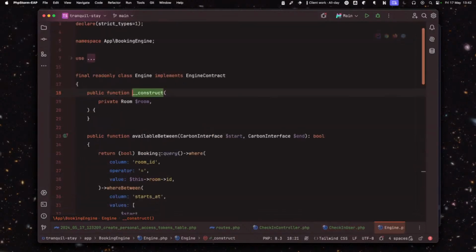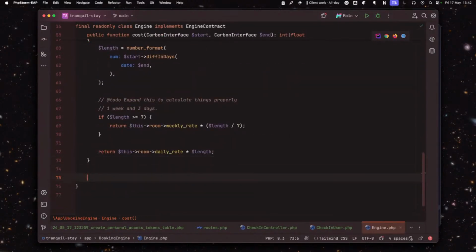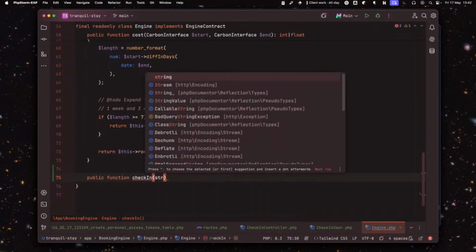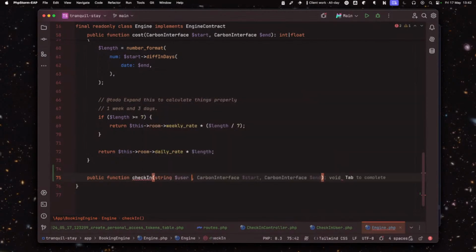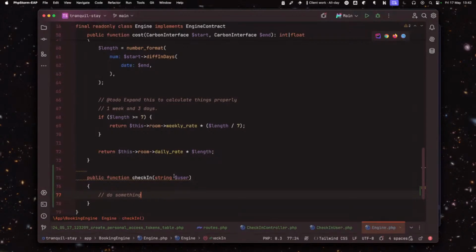So our booking engine is then going to have a check-in method, a public function check in, bring user, do something. So string user, and maybe the booking as well.